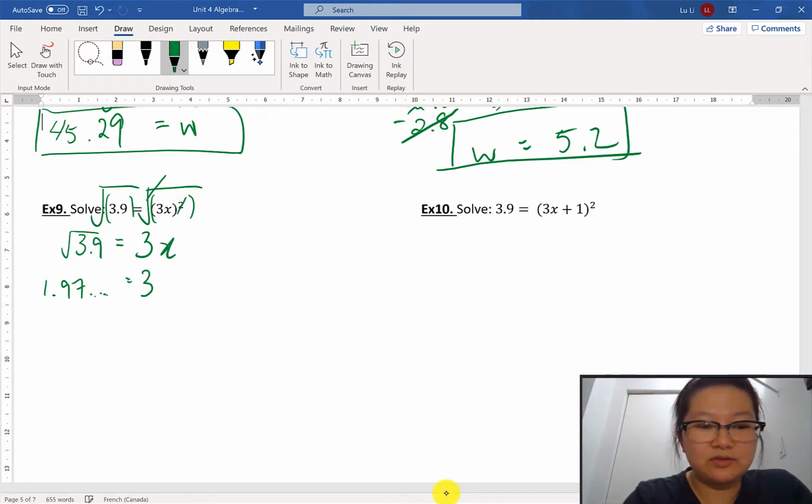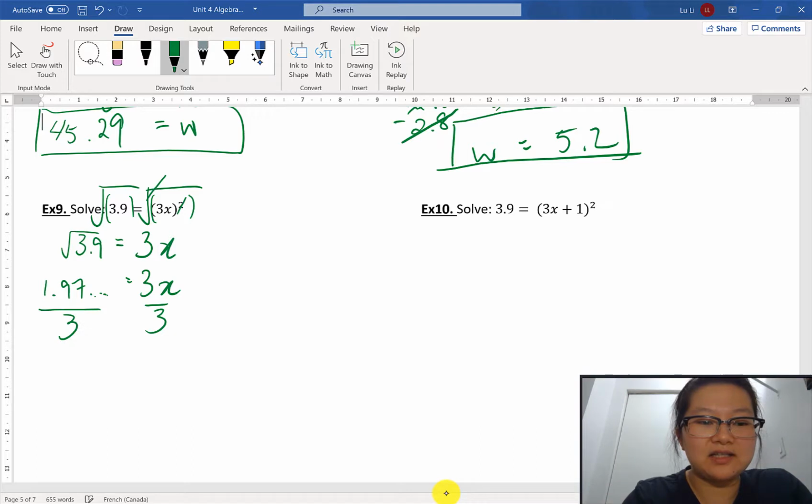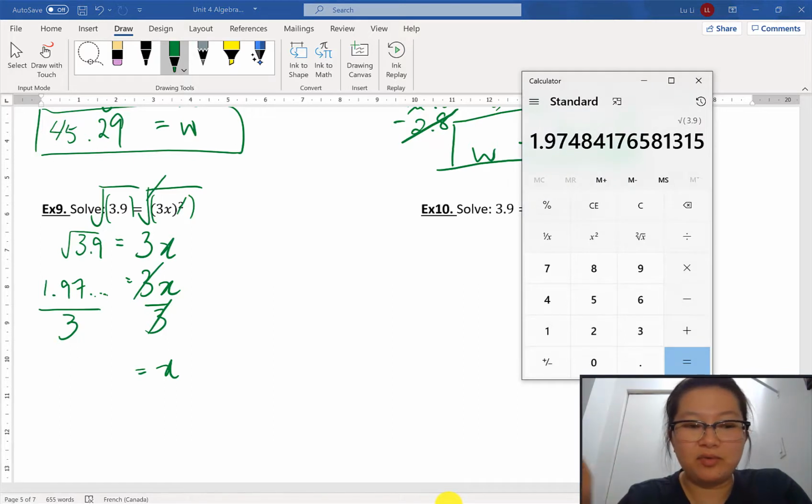And this is equal to 3x. Yeah, and you're right. To isolate for the x, you divide both sides of the equation by 3, just like that. Bam, bam. Then I get x is equal to, and notice that this number, 1.97, blah, blah, blah, is in my calculator already. Good idea to save it somehow so you don't lose it. Divided by 3. That way I hold true to the value.